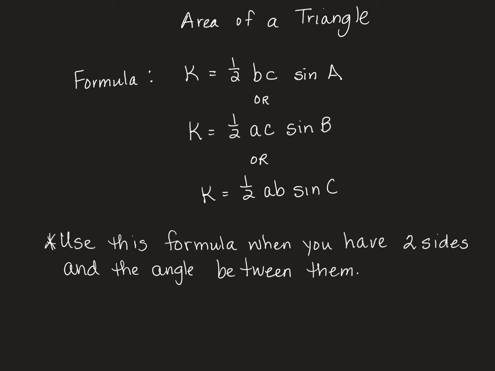All right, so the next thing we need to talk about is area of a triangle. To find the area of a triangle when using the sine, this one's for when you have 2 sides and an angle in between them. We use the sine function, and you're going to make it fit into any one of these. If I have BC and angle A, or AC and angle B, these all say the same thing. It's 2 sides and the angle in between them. I just plug them in. I take half of the 2 sides multiplied times the sine of the angle. Take a moment and write this down in your notes.